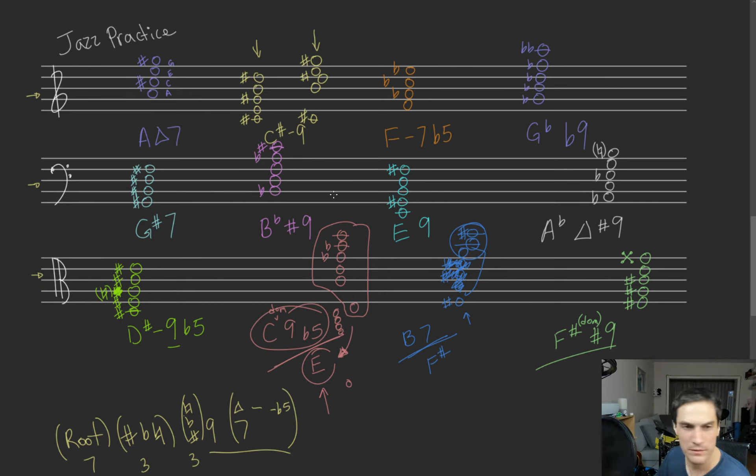Let's see if we can play all these — I might go slow to make sure I play them correctly. A major 7 — beautiful. We got C sharp minor 9, and then a B and D sharp — beautiful. Minor 9s are gorgeous, it doesn't matter if it's C sharp, just minor 9s. We got F minor 7 flat 5 — that's the note that makes it really weird, because that's your dissonant note, that's your tritone. F minor 7 without that note is a little bit nicer. But F minor 7 flat 5.